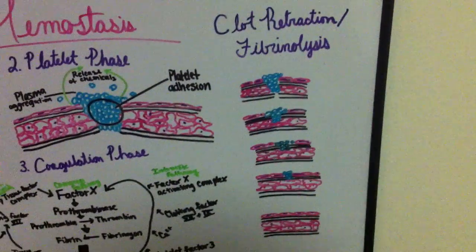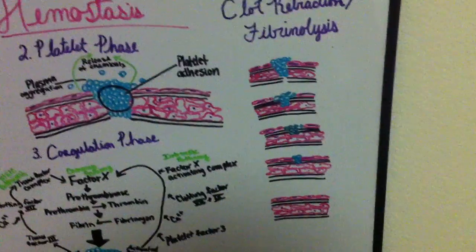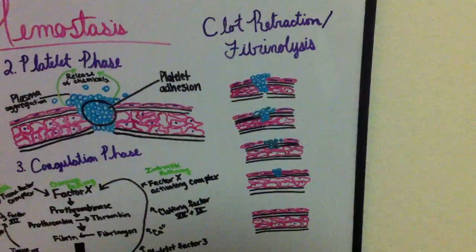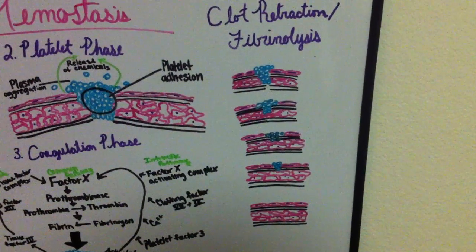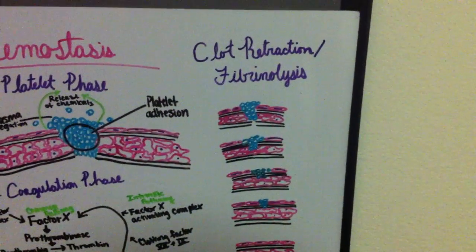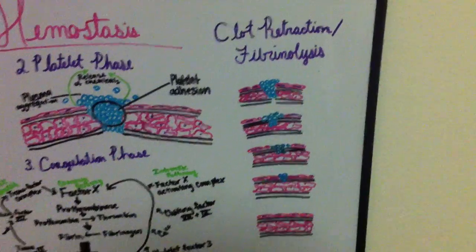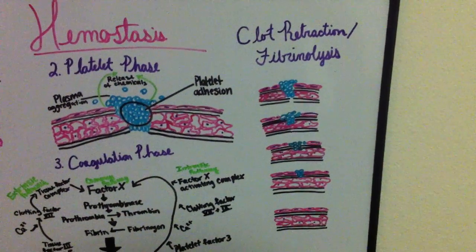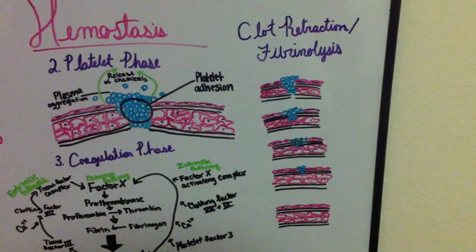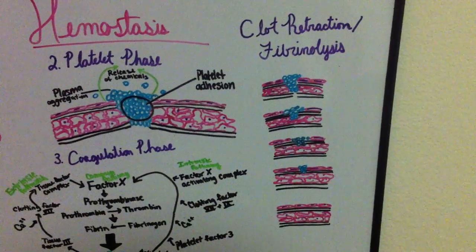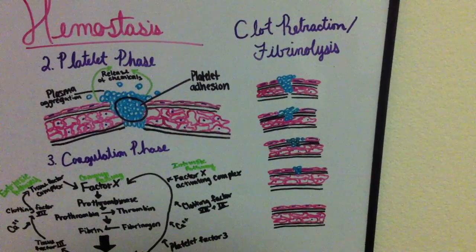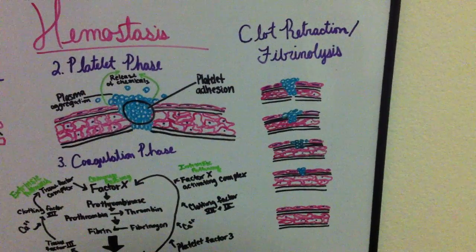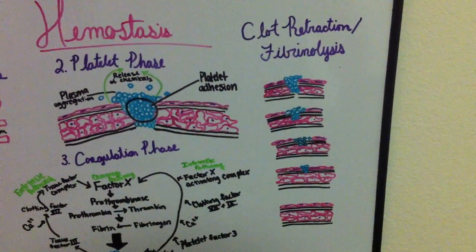This reduces bleeding, the size of the damaged area, making it easier to complete repairs, and stabilizes the wound. After the repairs are made, fibrinolysis dissolves the clot. The proenzyme plasminogen is activated by thrombin and tissue plasminogen activator. These produce the enzyme plasmin, which breaks down the fibrin and erodes the clot.